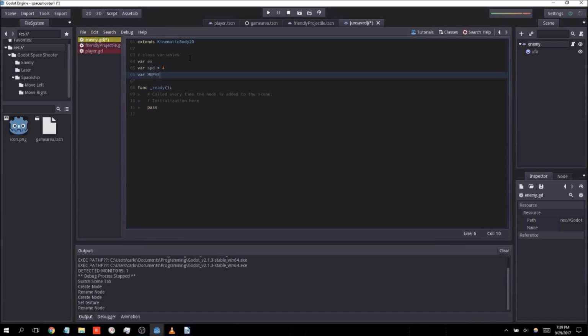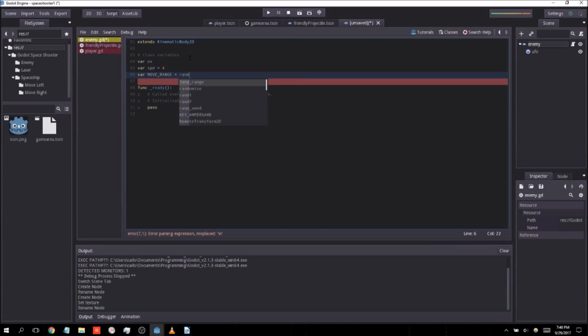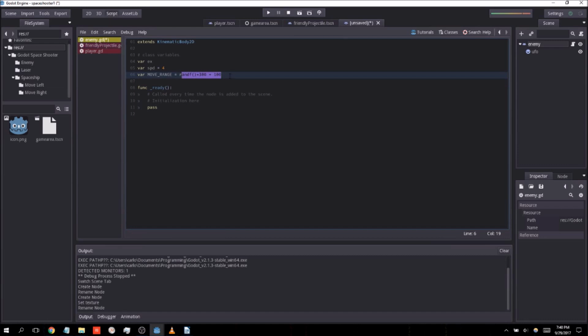And we're going to give it what is a constant move range, although I'm calling it a variable because to make it a constant, I have to give it a constant. I'm not going to do that. I'm going to instead use randf, which will make a random float. Multiply that by 300 and add 100. So what this will do is create a random float from the range of 100 to 400. Actually, I think it'll be like 399.999. You get the point. So those are our instance variables, and again we're going to start with the ready method.